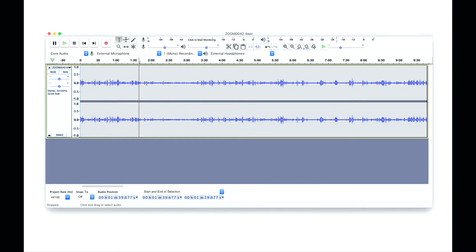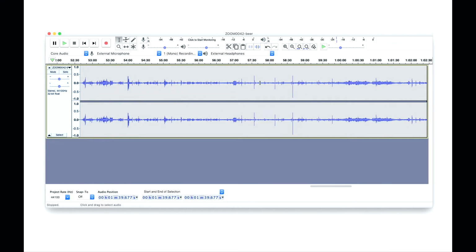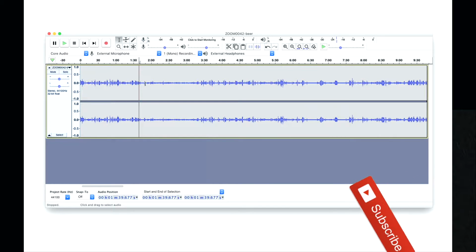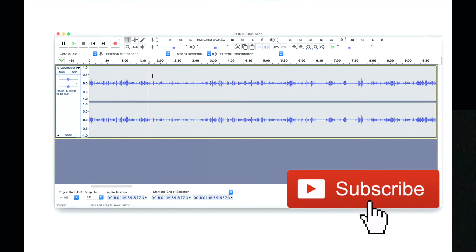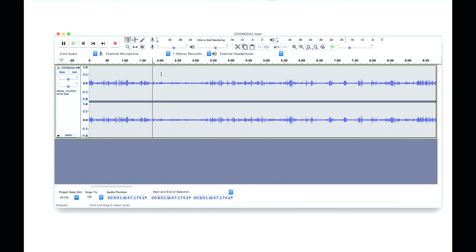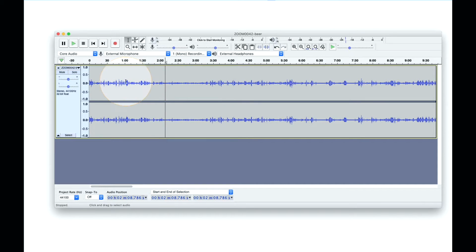Now, this audio file right here is over an hour long. I don't need all of that because it makes my Final Cut Pro process a little bit slower if I use the entire file. So I'm just going to cut the part that I need, which is from about minute number two. Right here, you can see the waveform. I just need it after it stops.